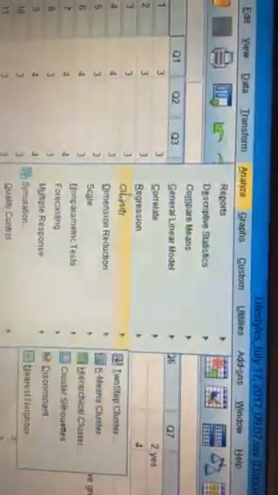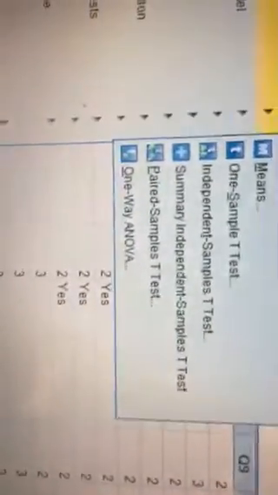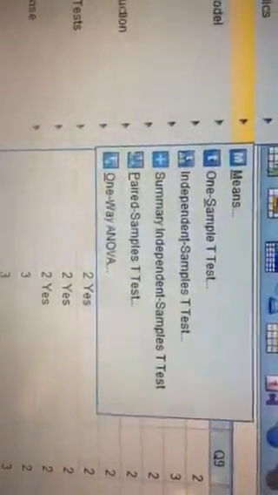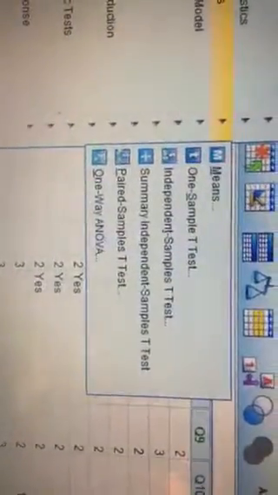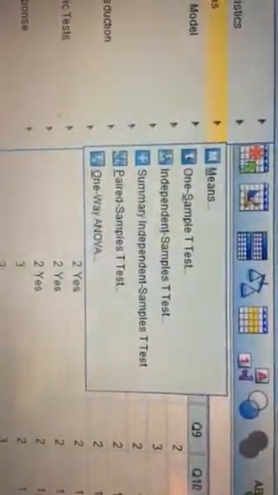We're coming in and basically we're going here to analyze, okay? And we're going to come down here to regression. We could go to general linear model here, all right? And we could set up a couple different regressive type outputs if we wanted to.